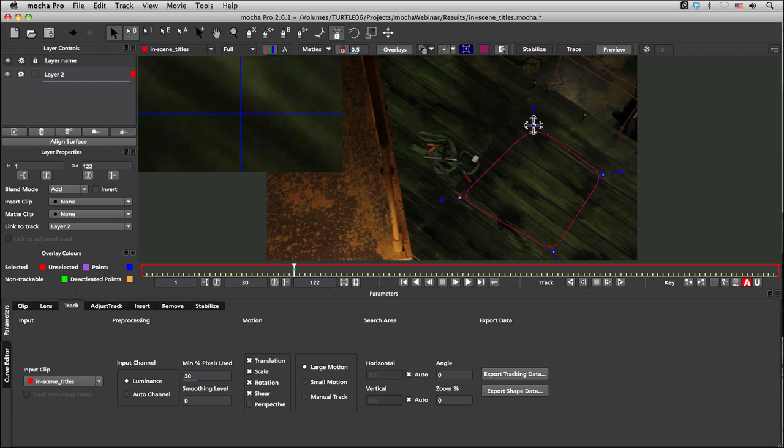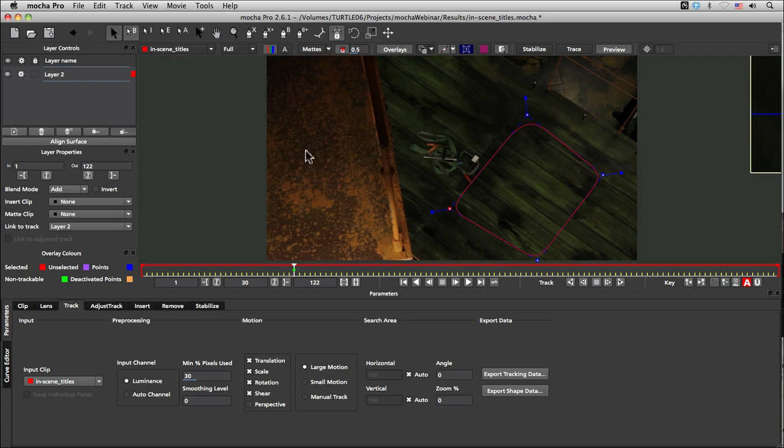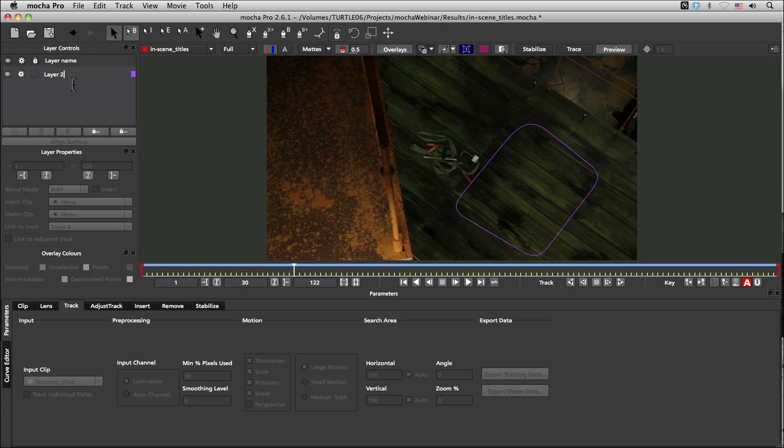And as I said before, we're not tracking points, we're actually tracking textures here. So we can take this whole texture of the stage and get a really nice quick track of this. Let's come over to our layer controls in the top left hand corner, and we'll give this a name. Naming things, obviously very important. We will call this green stage track so we know what's going on. And once we're through here, we can start our track.